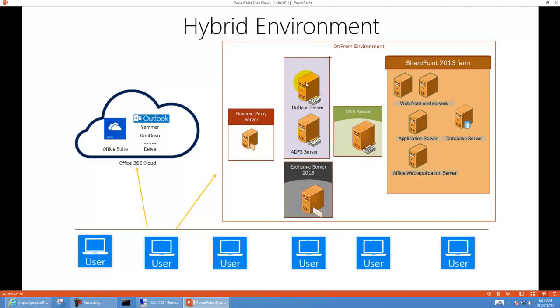I installed the DirSync tool on this server, as you will see in later slides. Then my Exchange server, reverse proxy server, DNS server, and this is my SharePoint 2013 environment where I've got 2 web front ends, 1 app server, 1 database server, and a web application server. And these are all the users connected to the environment.